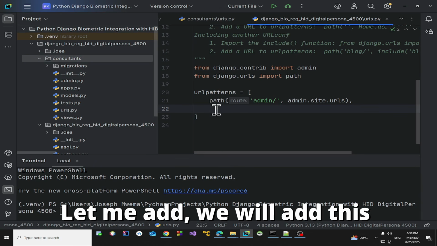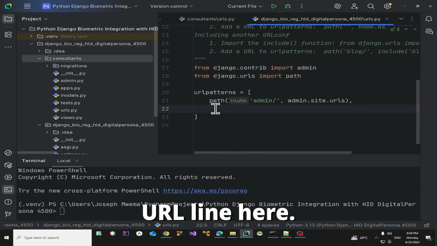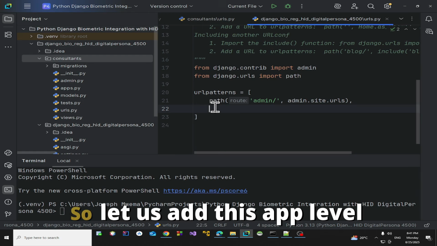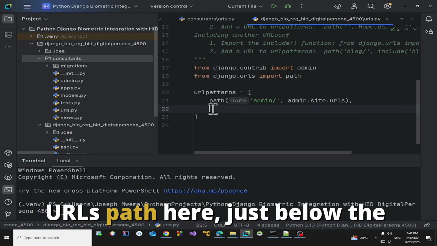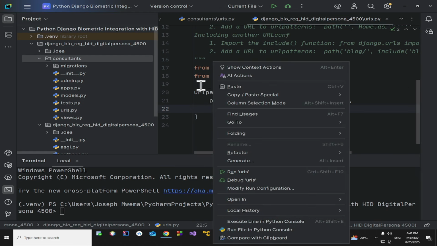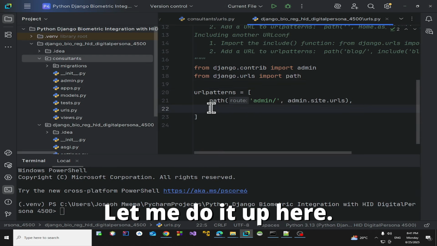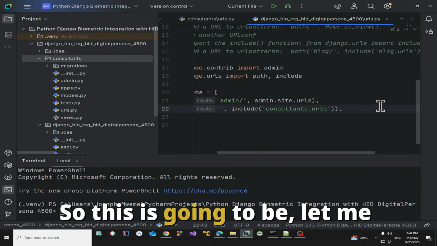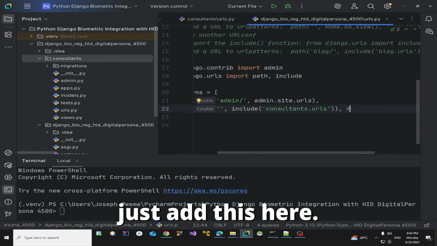We will add this URL line here. So let us add this app level URLs path here, just below the admin. Let me do it up here. So this is going to be, let me just add this here.